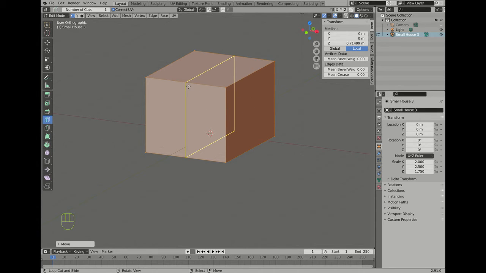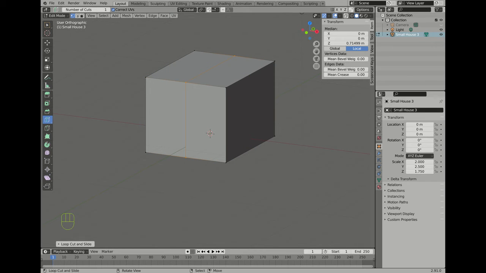Just pick that. What loop cut and slide does is it makes a loop perpendicular to whatever line your cursor is closest to, and exactly midway between lines on either side.